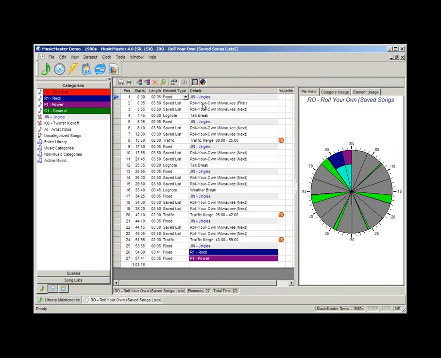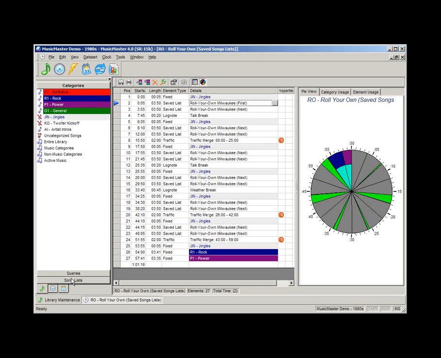Now here what we're doing is we're having a saved list, the exact same kind that Paul talked about, where we're pulling from a saved music list. And we start this special show, Roll Your Own, with the first song from the list, and we just grab the next song from the list through the hour, and we have some jingles and traffic positions merged in along the way.